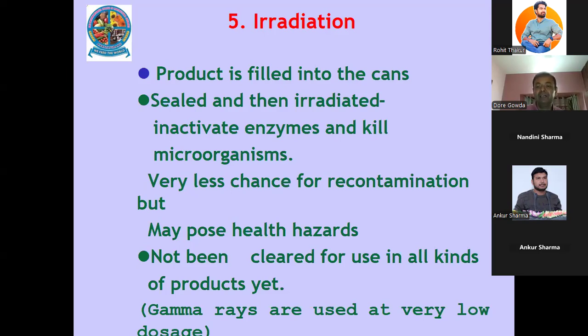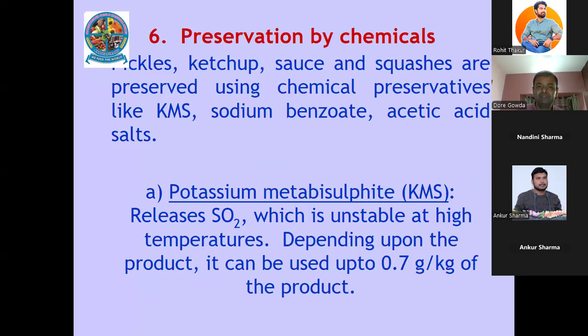But if the irradiation dose used is higher, it may cause health hazards. That's why it has not been cleared for use in all kinds of products. Only in certain products meant for export and maybe the local market, very few products are allowed. We have to check before actually going for irradiation of a particular fruit or vegetable.